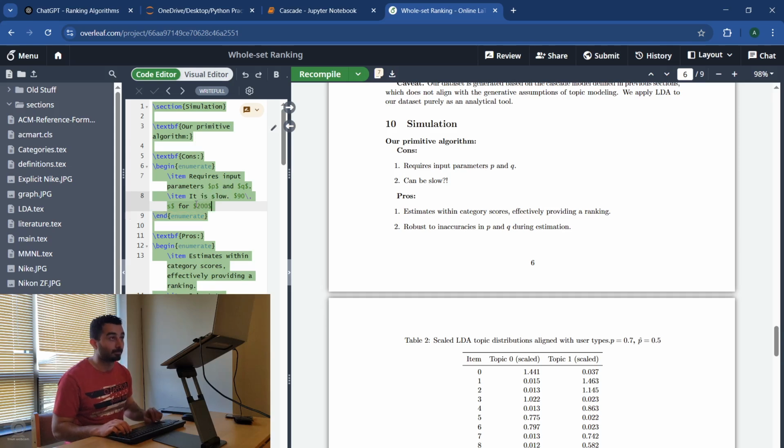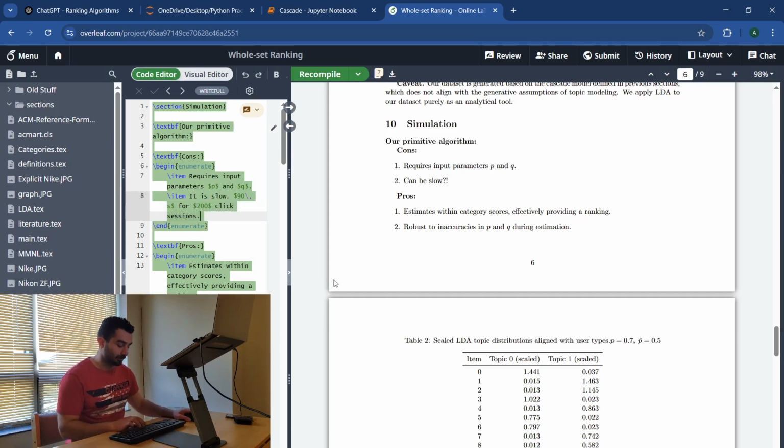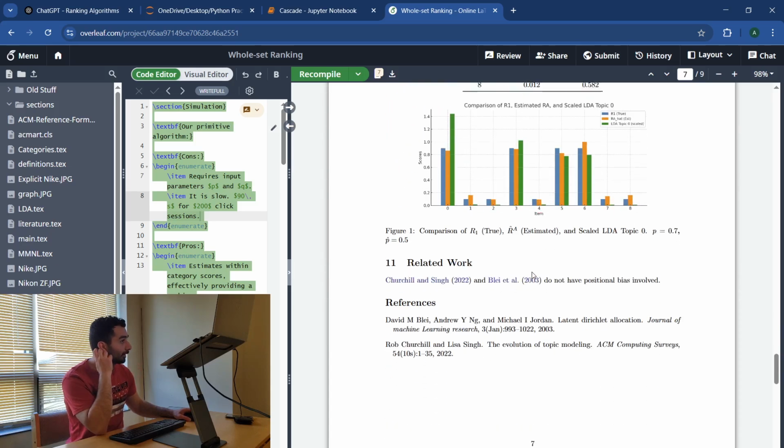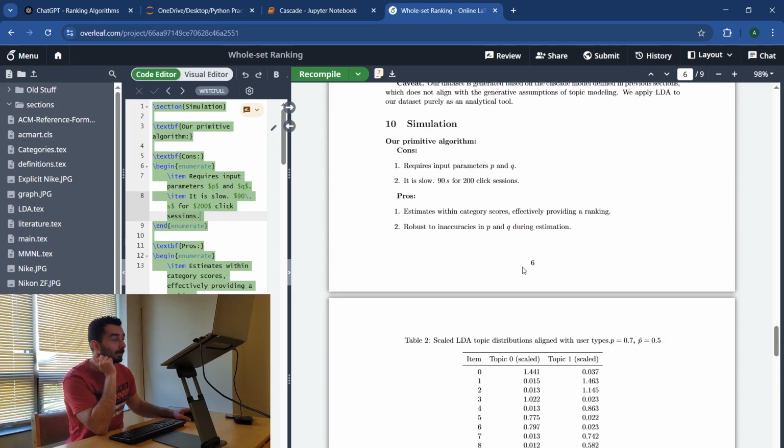200 sessions, and it requires input parameters P and Q. It's slow, and using categories robust. Okay, we were talking about robustness.